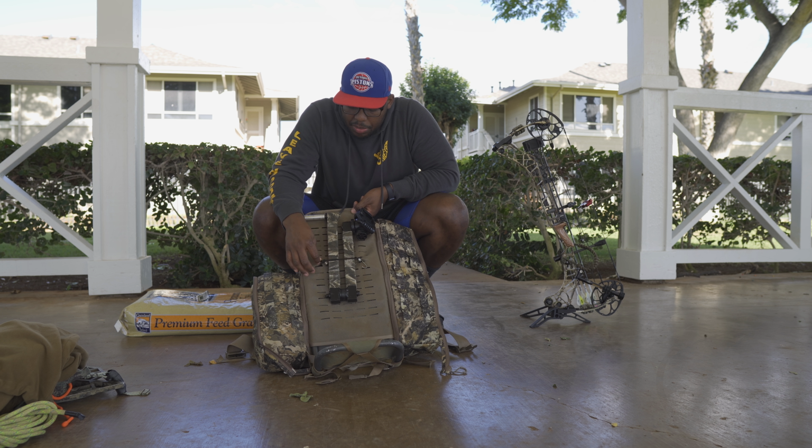I got a headlamp. Now, this is red light, regular light. I don't really bring a backup headlamp just because I have my personal phone, I have a work phone. That's plenty of light. If this doesn't work, if I can't make it out with one of my phone lamps or phone lights, oh well.